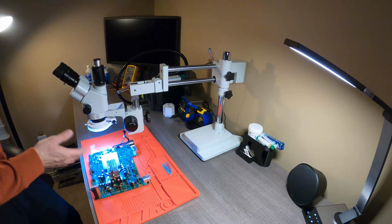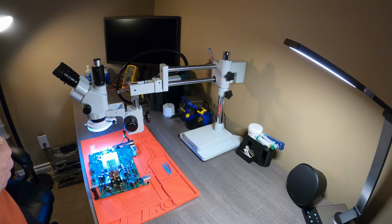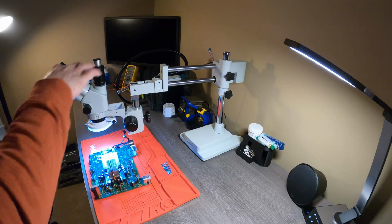I think my next project is, like I was saying, replacing these capacitors on here. We'll see if that ever turns on. If not, I'm just going to toy around on this thing, and I've got nothing to lose there. So yeah, it'll be fun to experiment with and learn how to use all this new stuff.